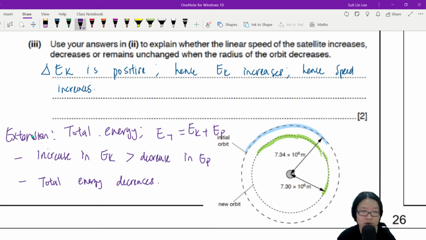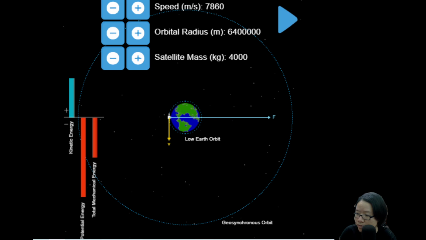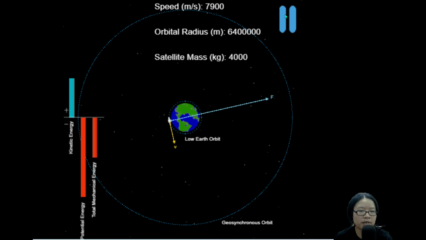But hold on for a bit. I want to show you a quick simulation about all these orbital speeds. Okay, so this is a simulation that we found on the internet, right? So you can see that there's a satellite here. So let me explain the arrow a bit. The yellow arrow is the orbital speed, or the speed that you found just now, square root of GM over r. Okay, and there's a radius here, it's low Earth orbit. And then the blue arrow here is obviously the gravitational force, or the force that allows the satellite to go round and round the Earth. Okay, I'm going to press play now, and then you can watch.